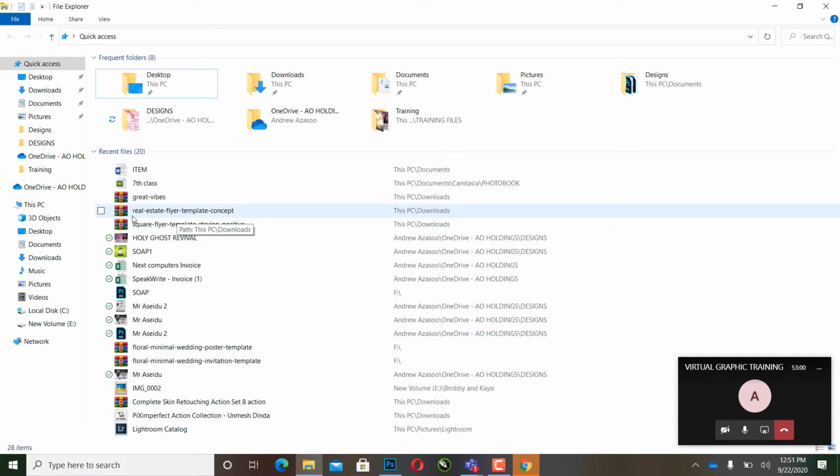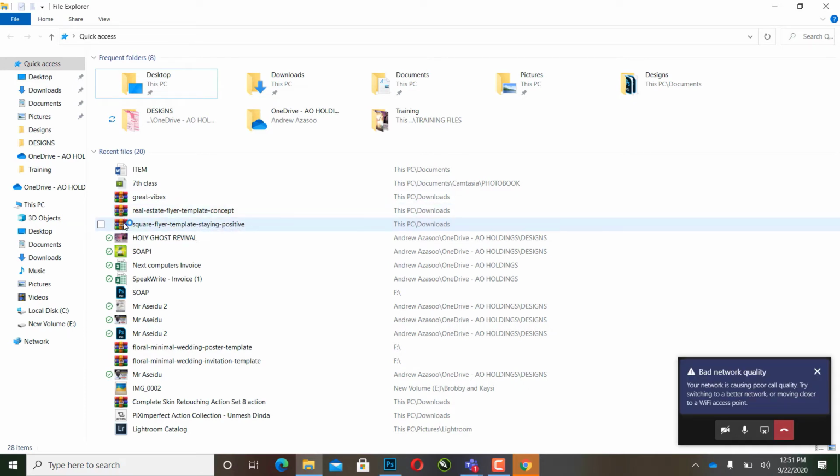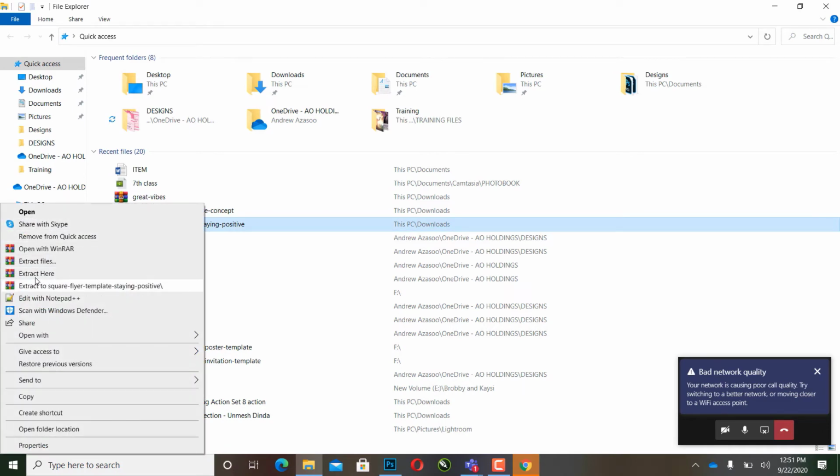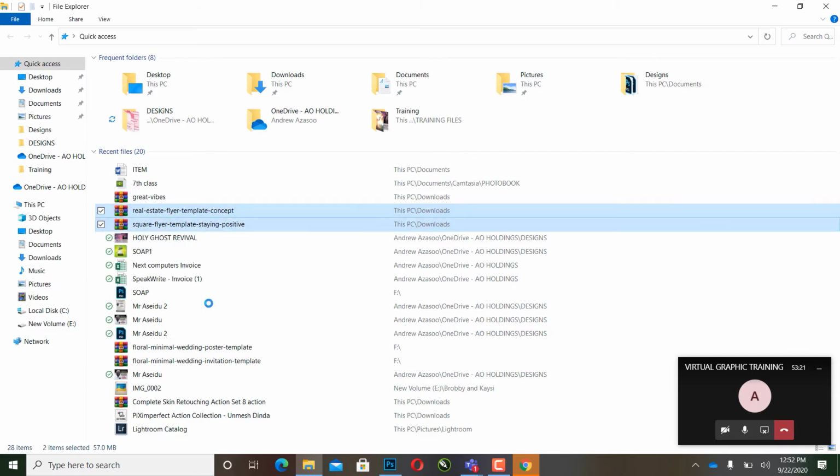That's how my WinRAR looks. You can right click on it to extract it into here, or extract to anywhere you want. You can even copy it, put it in a folder, and extract it in the folder. So let me say I've copied these two. I'm going to Documents to create a folder.